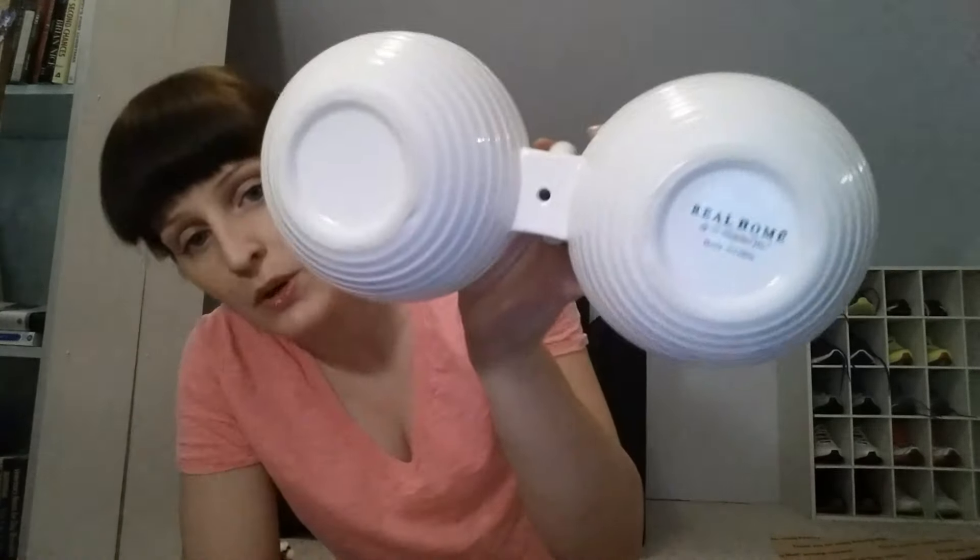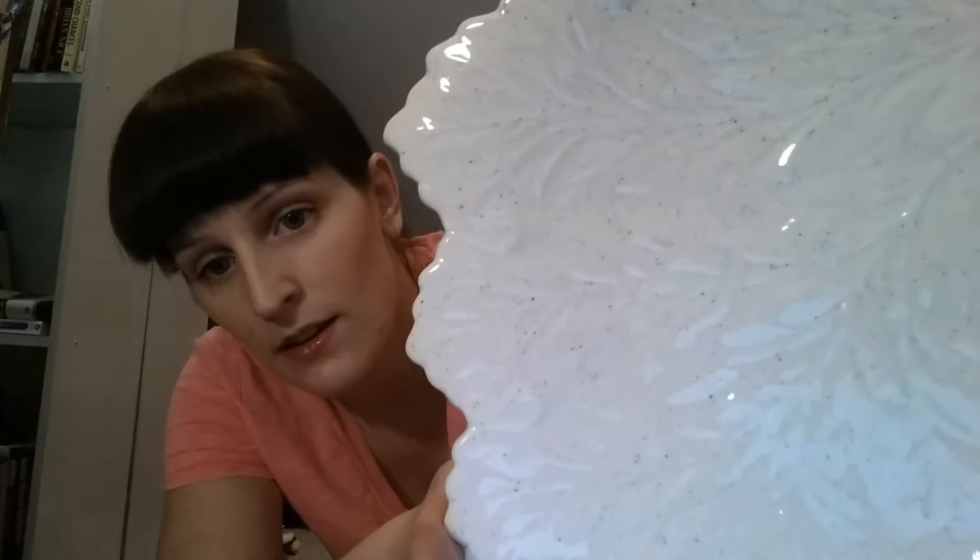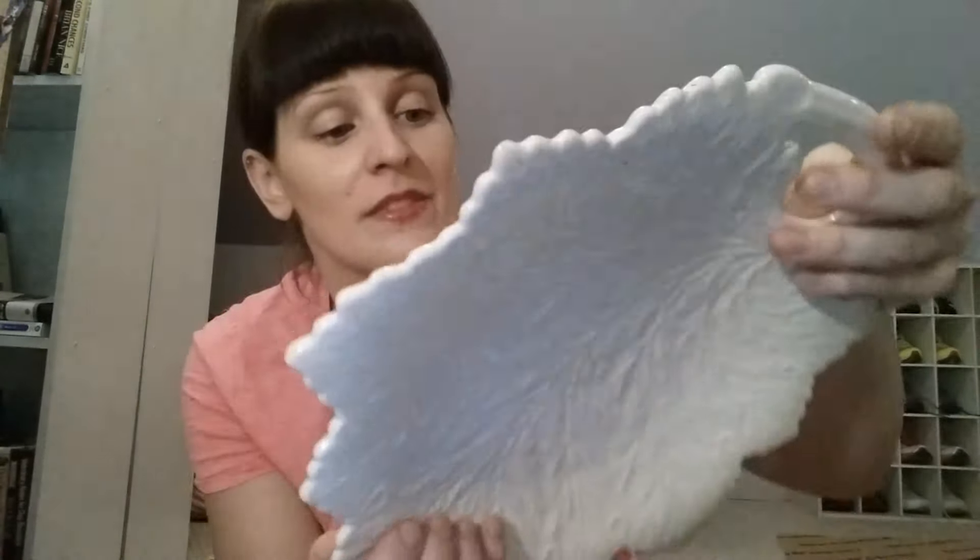I picked up this little container — I'm thinking it was probably originally like a nut bowl or mints, but I thought it could hold different varieties of tea like pumpkin spice or peppermint. This is from the Real Home brand and it was $0.99. The next dish I picked up I thought would be good for holding little sandwiches — it's just a leaf-shaped dish and if you look up close you can see the speckles in it. When I turned it over, this is actually handmade. Somebody did an amazing job — I can't even imagine being able to make something of this quality. That was also $0.99.